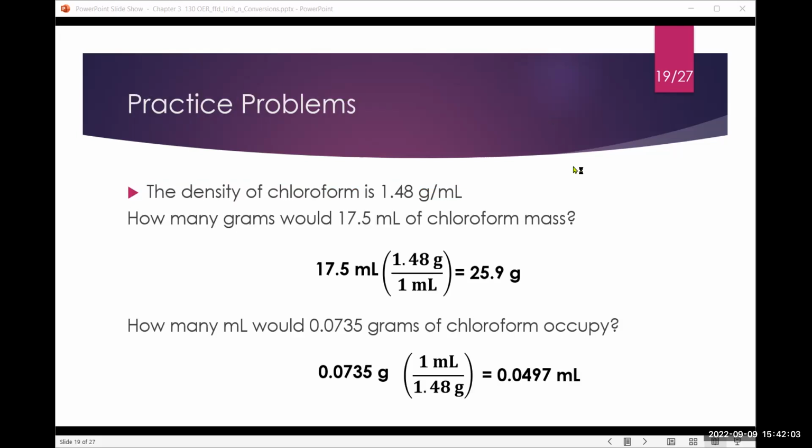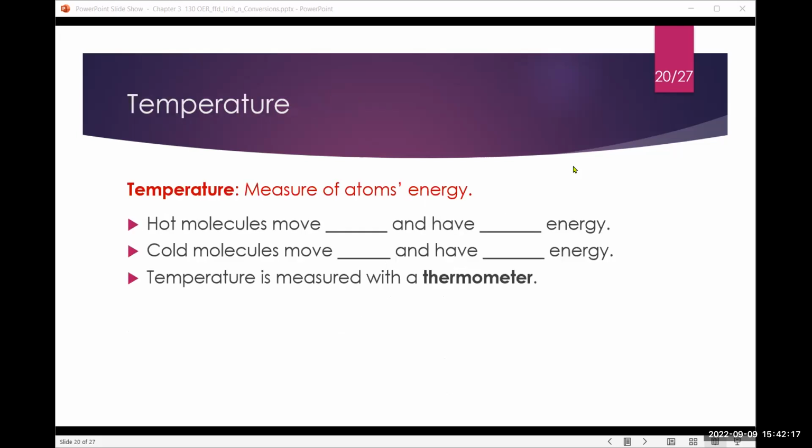All right, we're going to shift gears just a little bit and then close up this chapter. We've got about 15 more minutes and we'll be done with it. So those are density questions. And we're going to touch on energy and temperature for a little bit. They come hand in hand when you think about it.